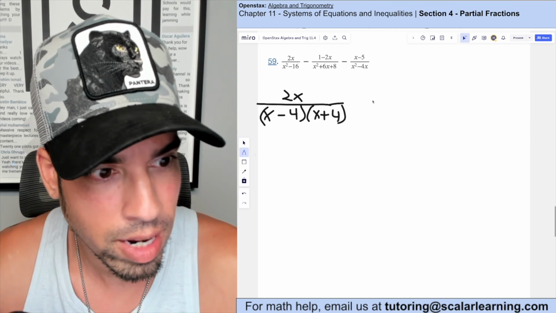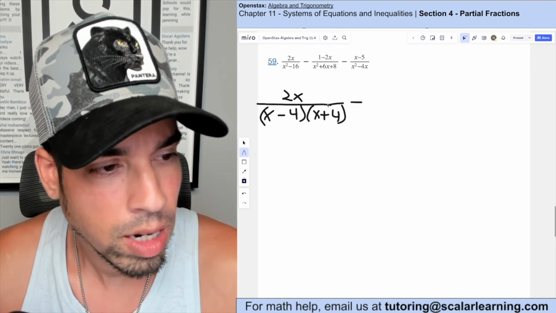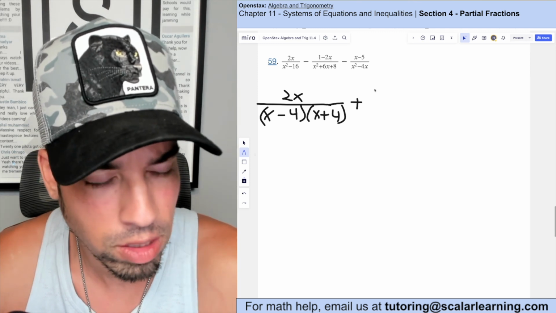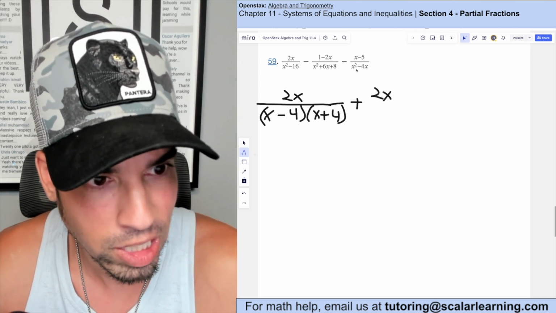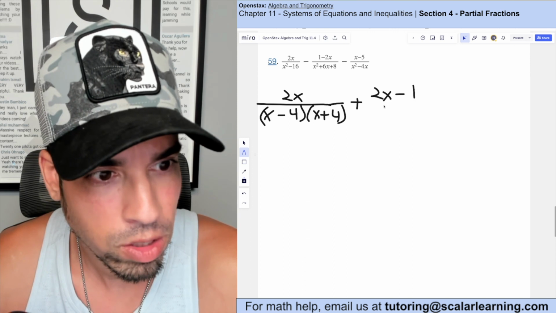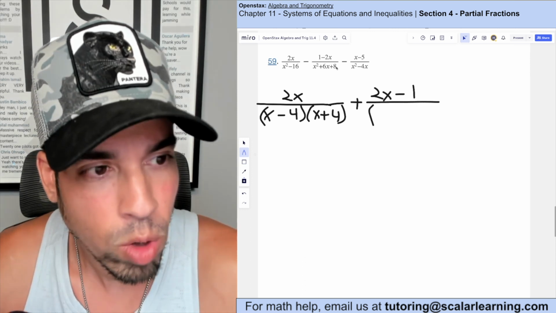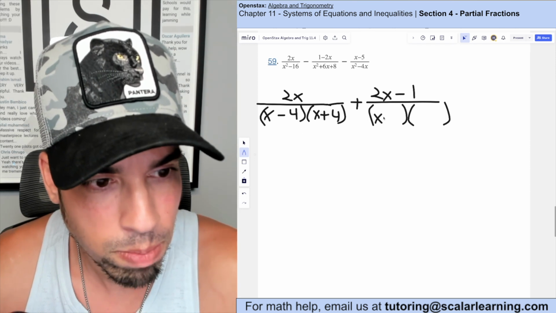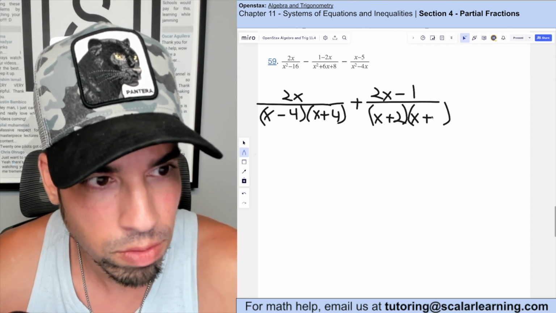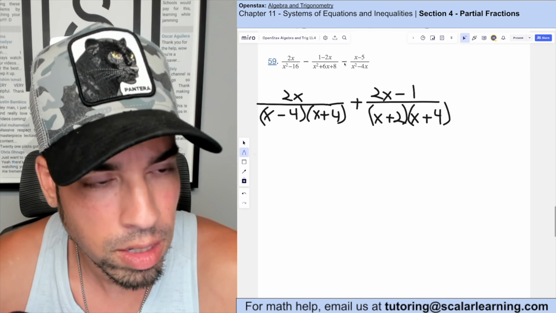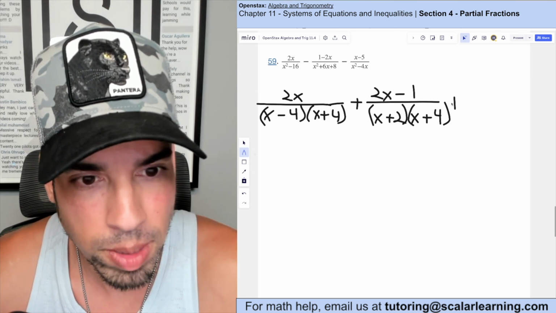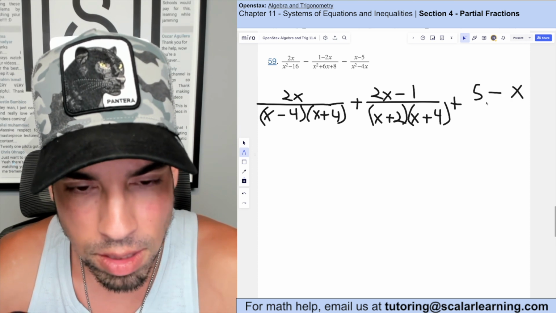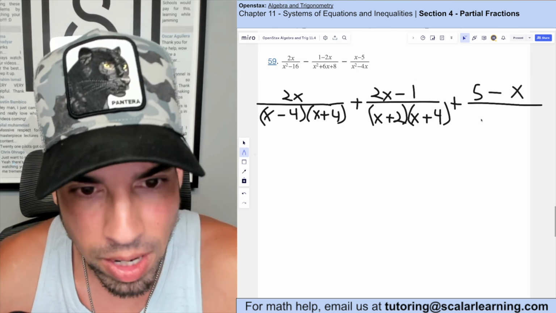All right. For the next one, I'm going to distribute that negative. I'm going to turn it into a plus and switch the signs of the numerators, right? It's like multiplying each by negative 1. 2x minus 1, and then we're going to factor this. What two numbers multiply to 8 and add to 6? That's going to be positive 2 and positive 4. And then here, again, let's distribute that negative. Let's make it a plus, and then we flip these guys, right? Positive 5 minus x. And then we can factor out an x there.